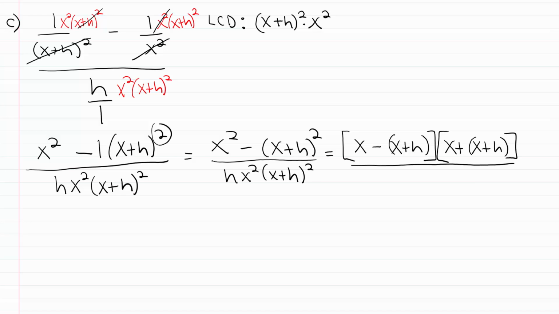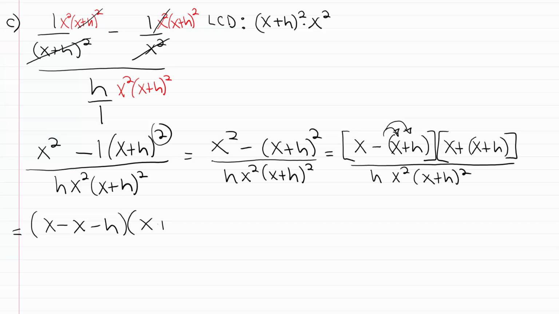Okay, and then we have in the denominator x times x squared times x plus h squared. All right, now why is that helpful? Because you'll notice now the insides will simplify because we can just distribute in this negative here across the pieces, giving you in that parenthesis x minus h. And the second parenthesis, it'll just be x plus h. All over that denominator, h x squared times x plus h quantity squared.